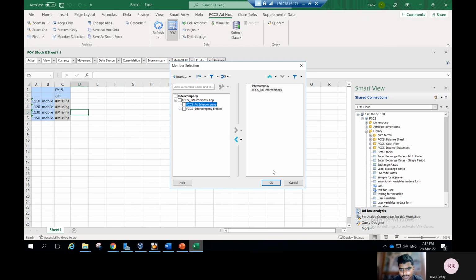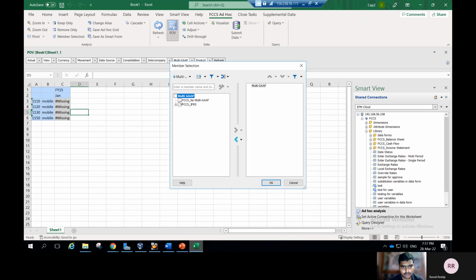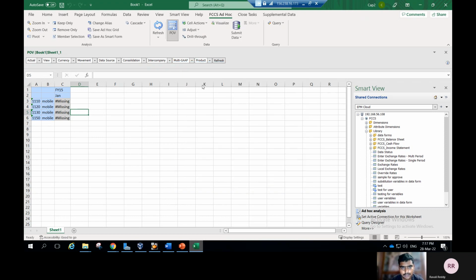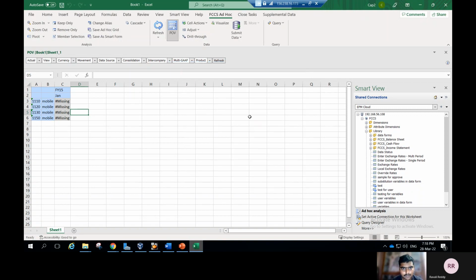Move to the right side and click OK. In the multi-GAAP, if you have any GAAP adjustments for preparing the financial report, I can select FCC underscore no multi-GAAP. Click OK. This is a custom dimension for product. Multi-GAAP is also a custom dimension. Move to the right side and click refresh.